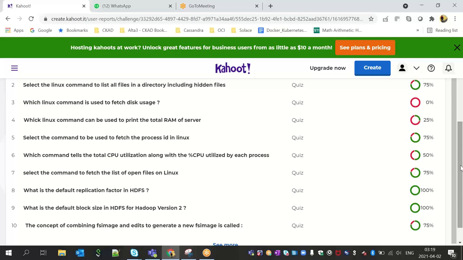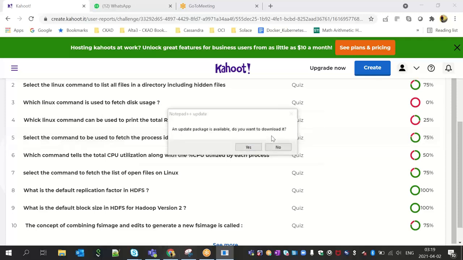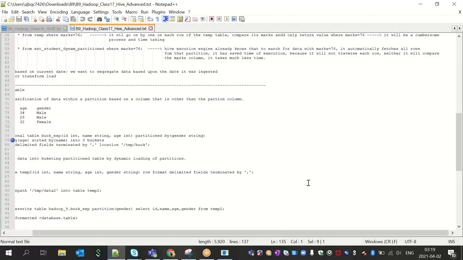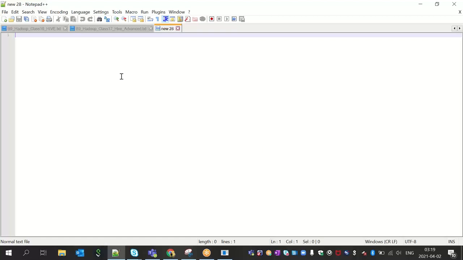So I wanted to discuss these questions first before we go ahead with HBase. First, the Linux command to list all files. What do you think? Let me open the notepad also. How do you list all kinds of files, whether they are hidden or not hidden? What is an extra option that you must give? ls -a. So -a is for listing all files. Whether I have given anything else along with that wouldn't matter, but the -a option should be there whenever you want to list all kinds of files, including hidden ones.